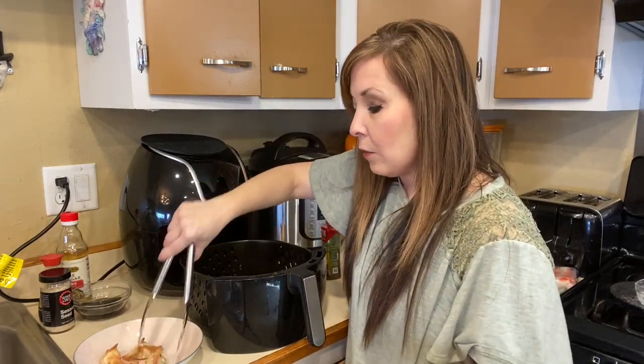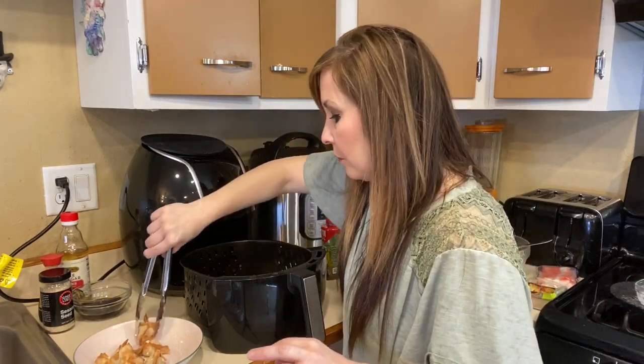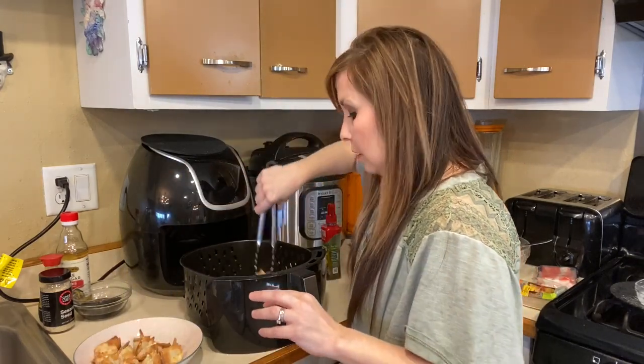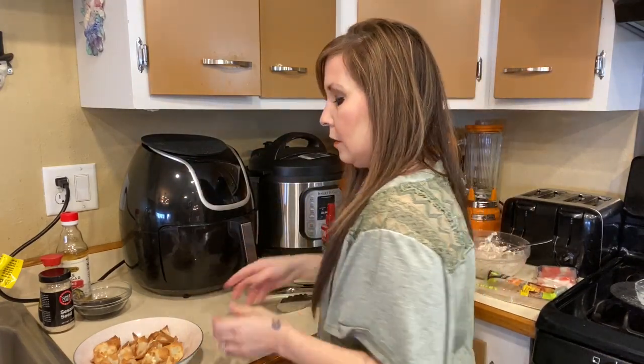So I cooked them for 7 minutes on 350, and that worked out perfect. That was a good amount of time. All right, so there you go. They look so good, and I'm excited to try these. I have some kids that I'm gonna have try it too to see if they like it. But hopefully that was something different for you guys, and that was pretty easy to make.